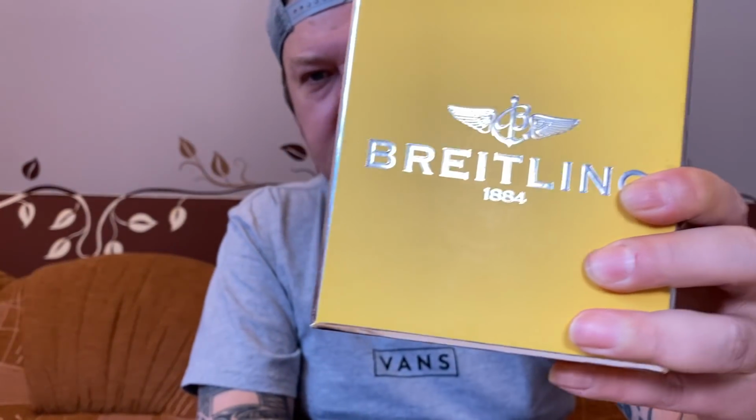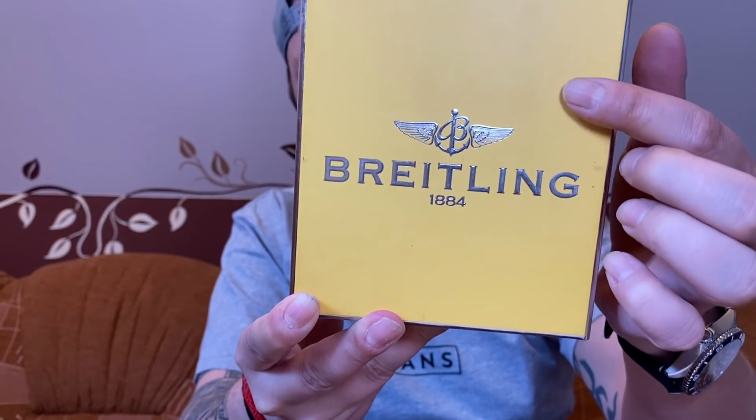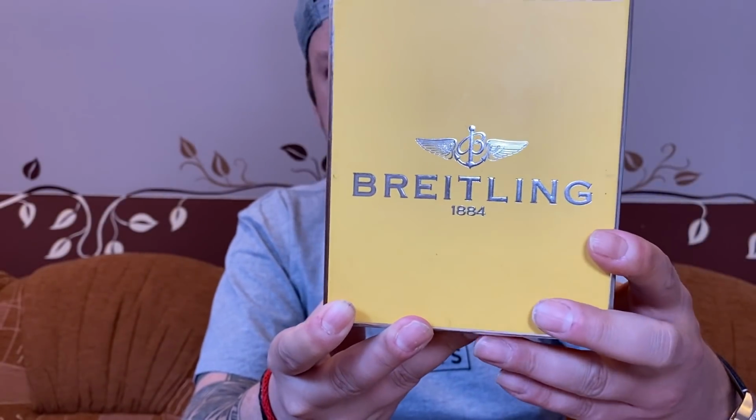Now the first thing that you see when you get it is obviously Breitling comes in our loved and dear silver and yellow boxes, right? And make no mistake, this is a heavy one. This is a heavy box, and I know why that is. You have the Breitling logo, the flashy one, and again, as I mentioned, you have the wings and the Breitling and the anchor, right? Air and sea. If you didn't know that, happy to share that with you. It is the signal, as I said, of Navy and aviation. That's where Breitling really has its legacy.